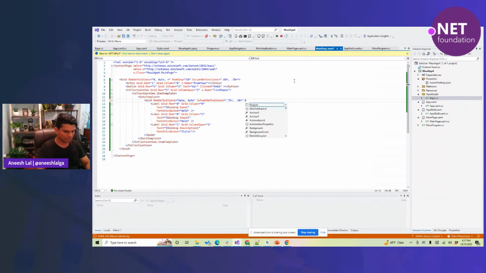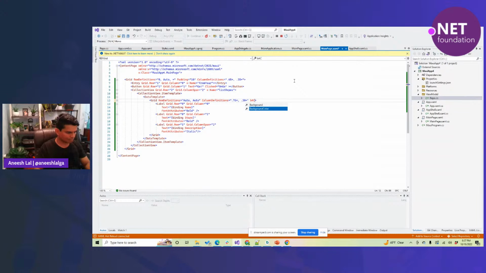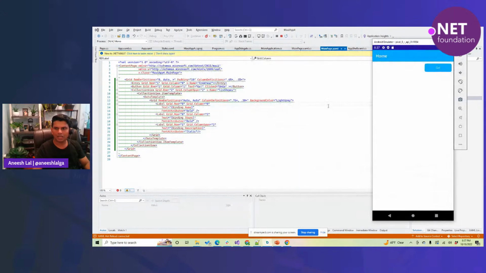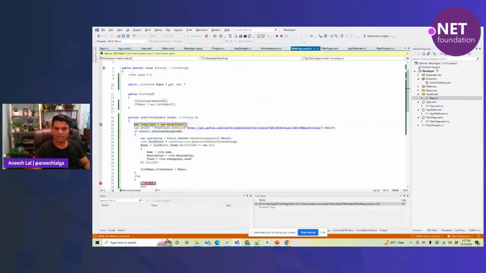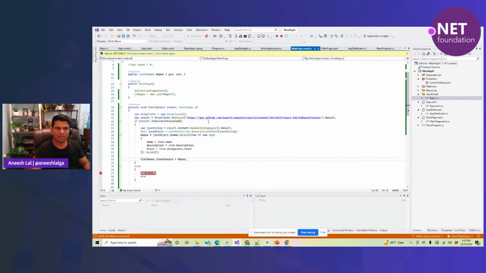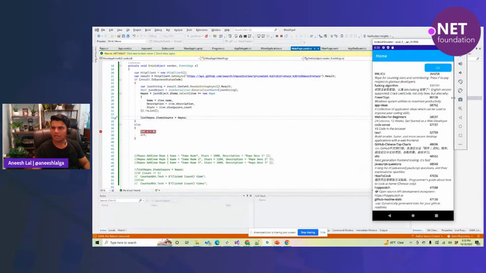Is there a background color to grid? I'm not so sure. Yeah, background color, maybe gray, some type of light gray. I don't need the breakpoint no more. Oh, nice.